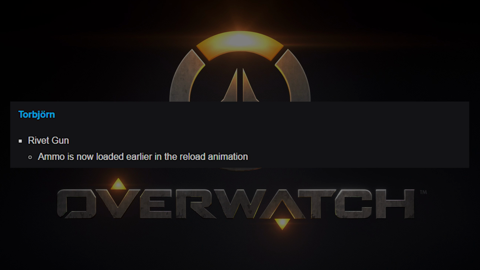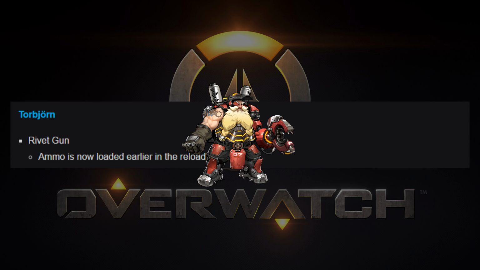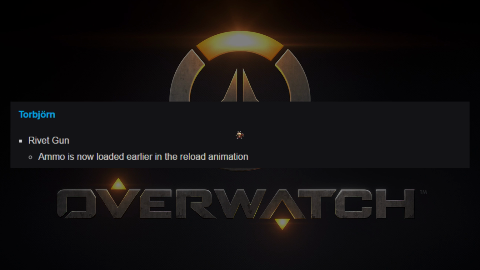Next hero is Torbjorn Rivet Gun. Ammo is now loaded earlier in the reload animation. This is like the tiniest of tiny buffs for Torbjorn. So this likely wasn't meant to be a buff. It was probably just to bring him in line with some of the other multi-weapon heroes like Mercy and Bastion.